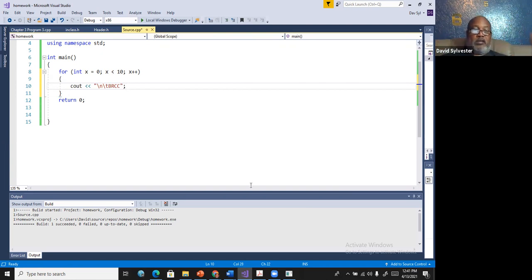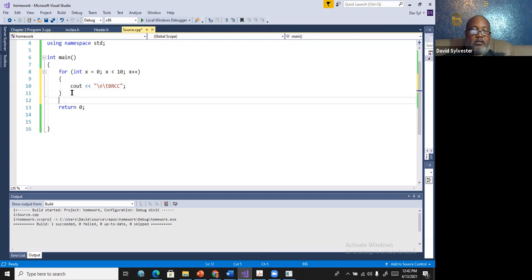So what happens here? It starts at 0, and it's gonna perform this. When it comes back up, it's gonna increment x by 1. First, x is 0, so check to see if 0 is less than 10. If it is, it falls in here and prints this. It goes back up, increments by 1, so now x is 1. Is 1 less than 10? Yes, so it performs this. Come back up, increment by 1, x becomes 2. All the way through till x becomes 10. 10 is not less than 10, so therefore it exits out and ends the program.